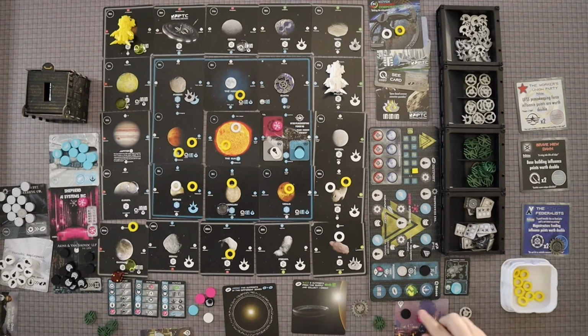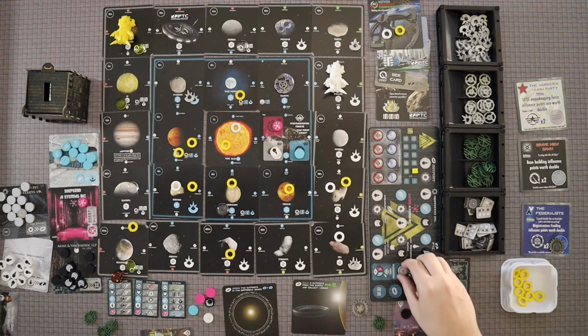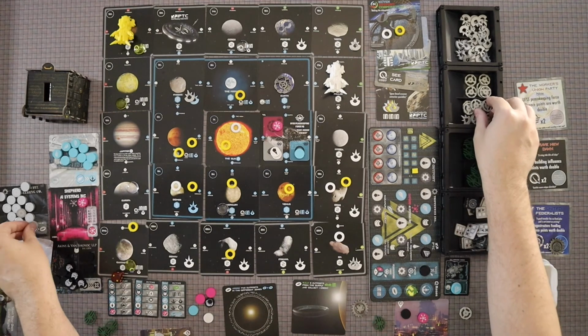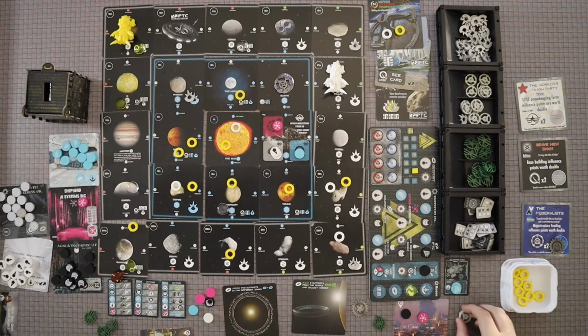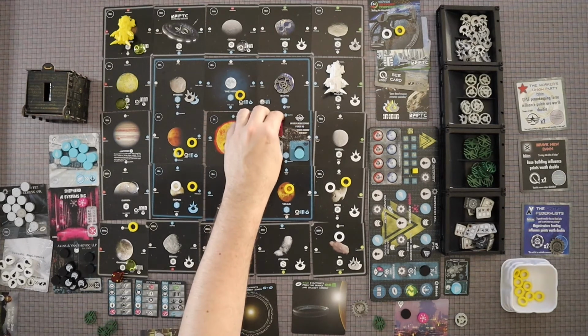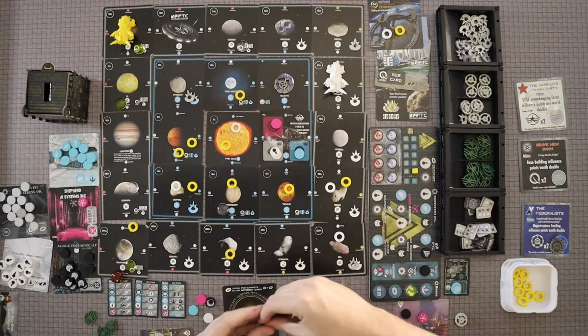Back to me. Oh, I've done practically everything. So I will fund the megastructure. I got to get some AI out there too. Then they are going to... Well, I guess I don't need to get the AI out there because he's doing it.